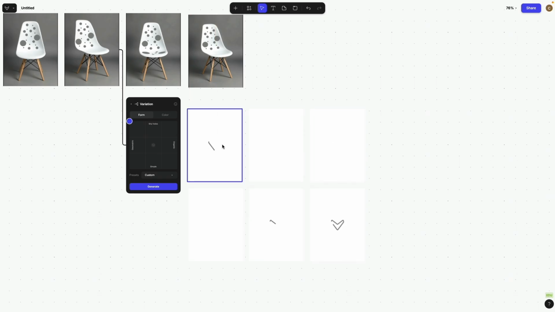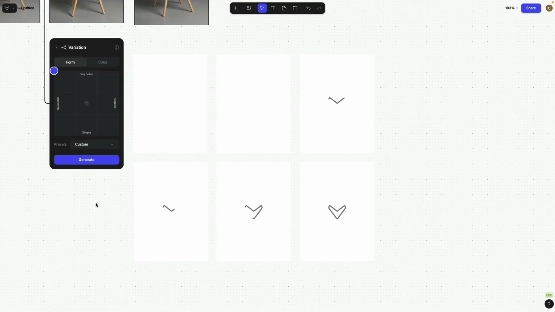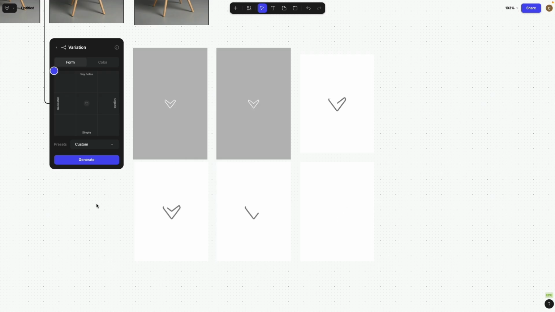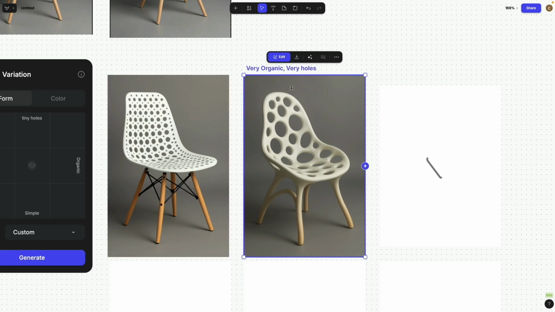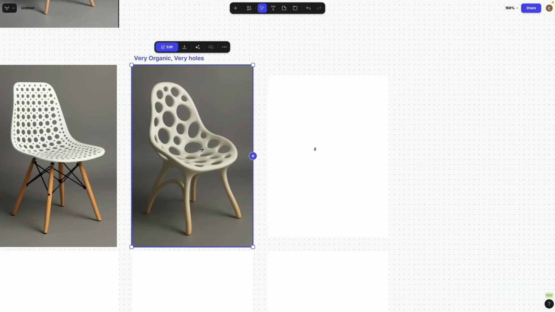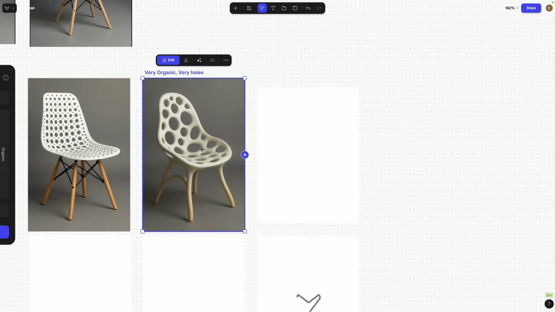I put them under each other because they're essentially using the same sequence, so you understand why I did this. Let's wait a moment. And there they are. Slightly geometric with holes, very organic with holes. Organic makes everything more like grown.